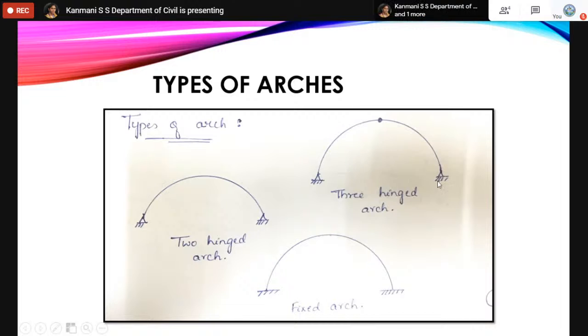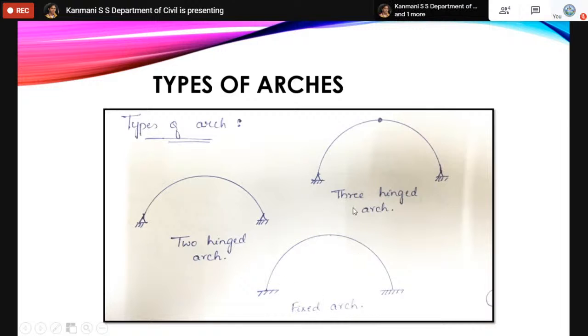On the other hand, if I come to the three-hinged arch, it has four unknown reactions. 4 minus 3 available equations of equilibrium leaves one more indeterminate reaction, which we can find by one more equation at this hinge. We know that at a hinge, the bending moment will be equal to 0. So if I put MC equals 0, I'll get the forces in all four reactions. Hence, the three-hinged arch is a determinate structure.